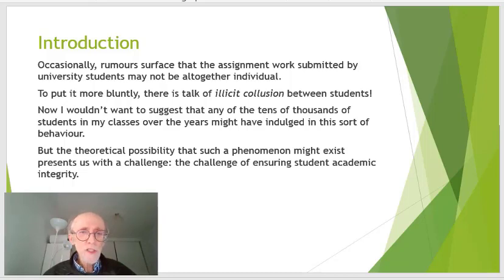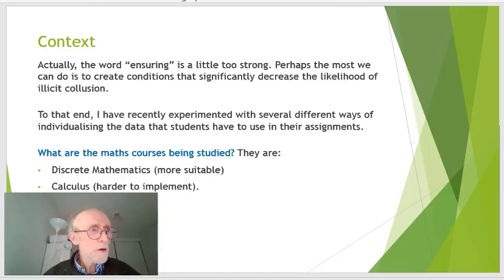Why do we need variable assessment? Well, to be blunt, some students are naughty. To make it hard for the students to work together when they're not supposed to, we need to create variability in the questions that the students are answering. This won't guarantee that there's no illicit collusion, but it will reduce the likelihood of it by making it harder for students to work together.